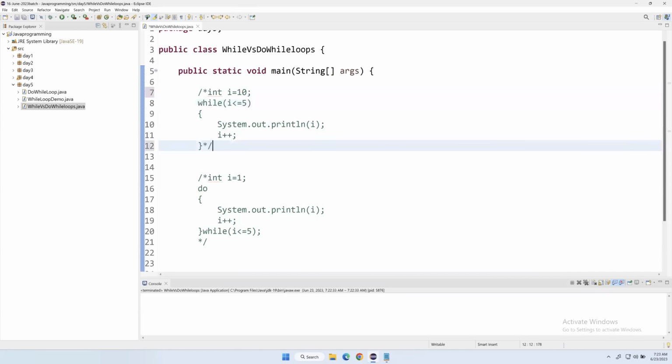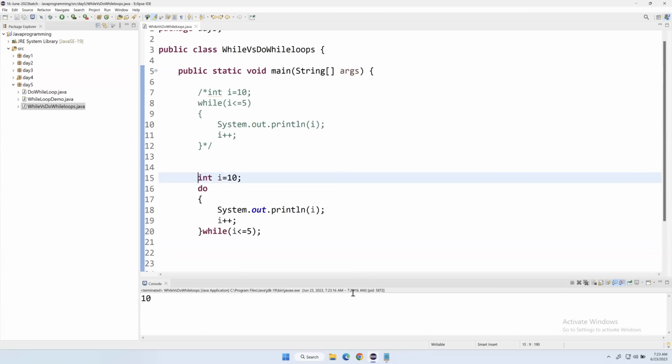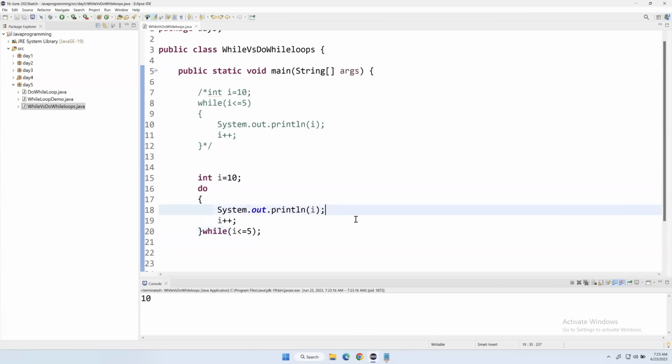Now let us repeat the same thing for the do while loop. So here I'm making the I value equal to 10. Now if I look at the output, at least one round of execution will happen. So I just see 10 got printed. Why? Because it is not checking the condition in the first round. It will not check whether the I value is less than or equal to 5 or not. So these statements will execute at least once, and after that the condition will be verified. So first it printed 10, then it is incremented and becomes 11. And then here it checks the condition. 11 less than or equal to 5, condition is false. So the rest of the rounds are not executed. It exits from the do while loop.